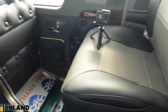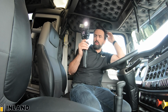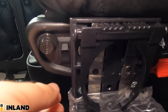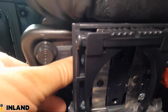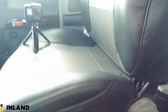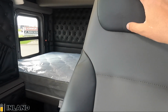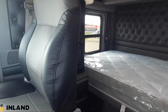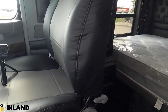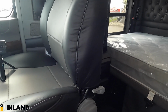Now these seats are set up with the Premium Plus leather seats with the heat control. So you've got the heat controls right on this side, right over here, behind this little cup holder. And then over here are the lumbar supports. And these are two tones, so you have the dark and light gray on them. And we opted to delete the armrests on both sides, so it's totally clear. You can get in and out without having to fuss with the armrests.